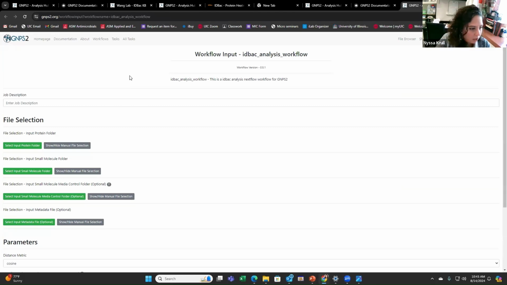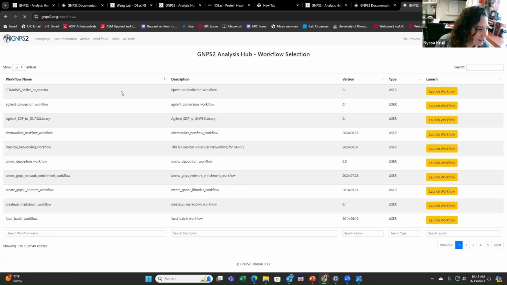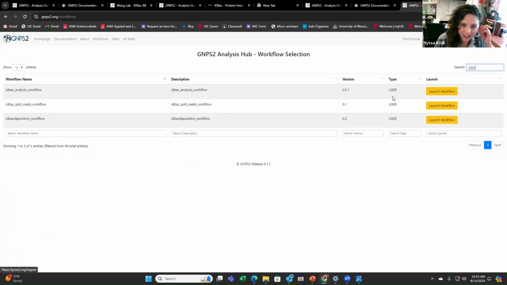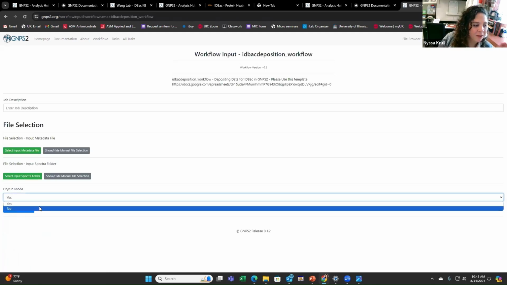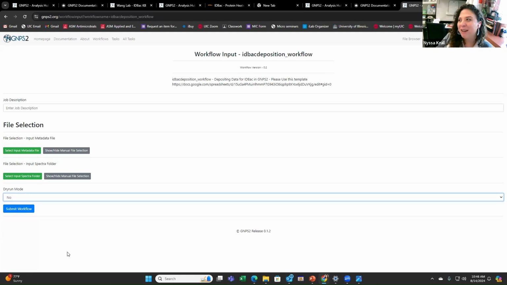But if you have already QC'd and you're relatively confident in your spectra, you can use the dry run to do a sanity check to make sure that there are no scans that are empty. It will essentially let you know if there's any errors. It will let you know if there's a problem with the metadata sheet instead of running the full deposition. It's not the end of the world if you submit and there's a problem. We can try to fix it, but it's easier to fix a problem before it's been deposited. So it's kind of a sanity check.